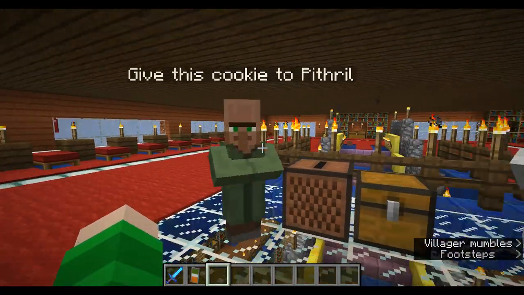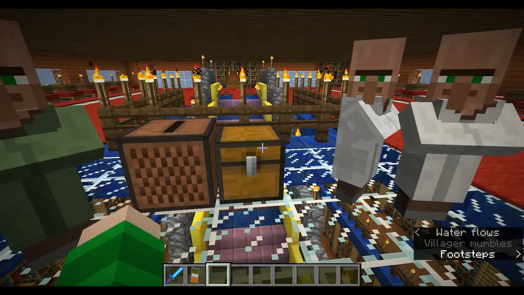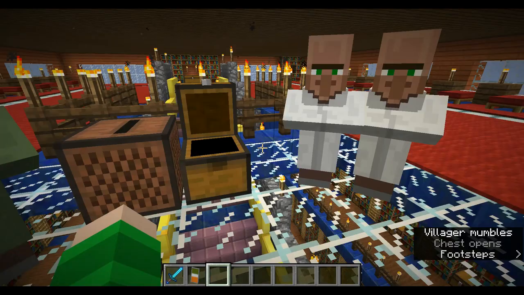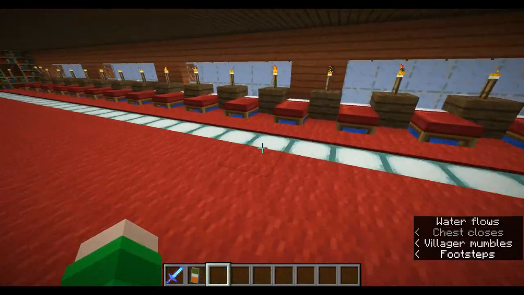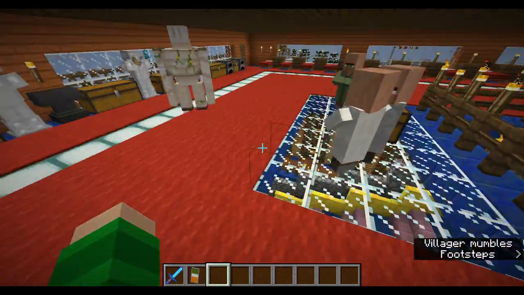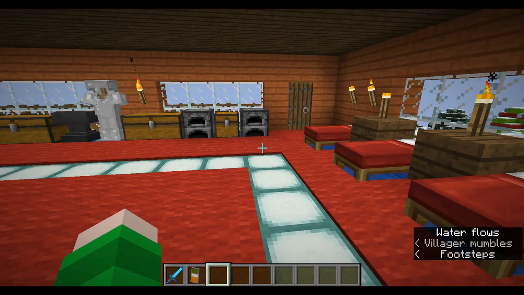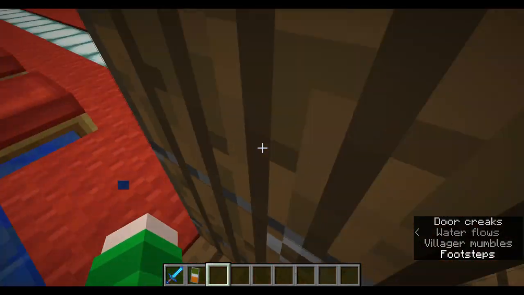Give this cookie to Pithril. There's only one cookie left, we're having a party. The last cookie. So that's kind of a funny thing that you're supposed to do. So, cookies, Pithril, actually I should have shown Bun. I'll just come out here for a second.